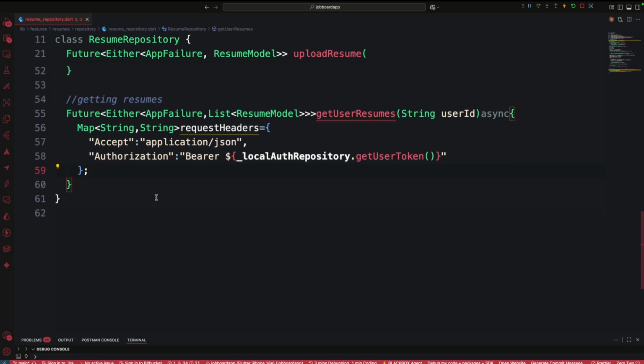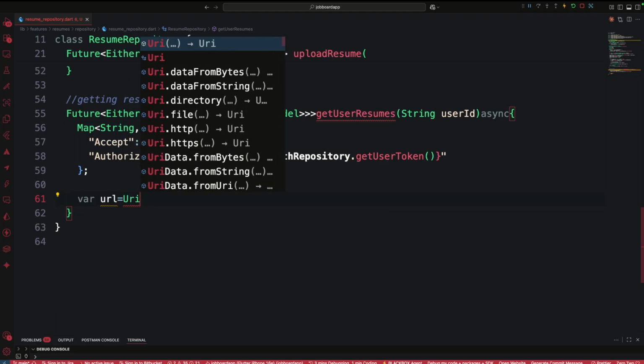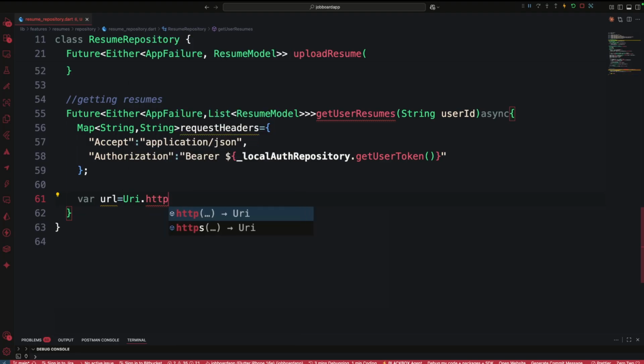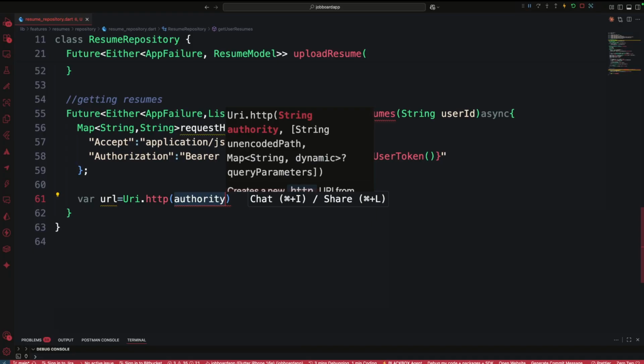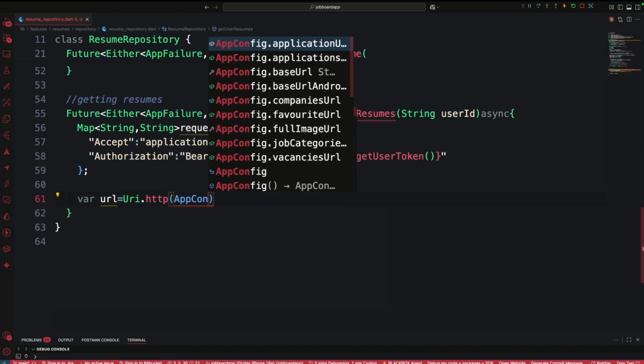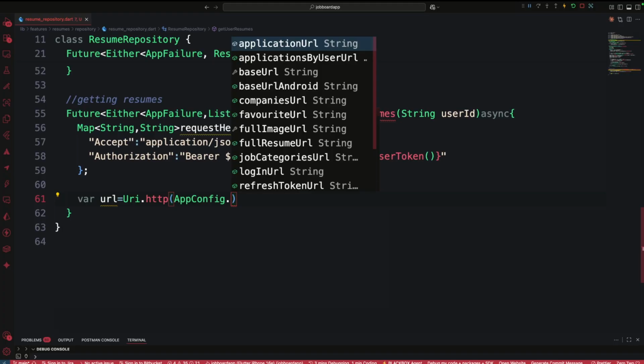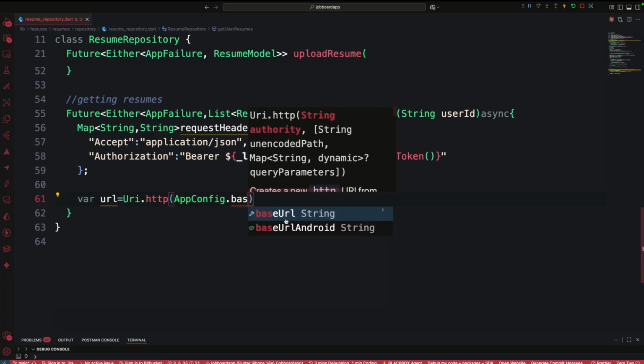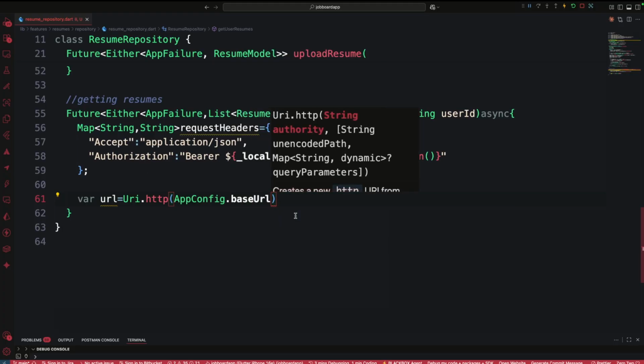All right, so now that we are done, so now we need the URL. So the URL is going to be URI.http, right? And then we're simply going to pass in app config.base. We are going to pass in the base URL, right?